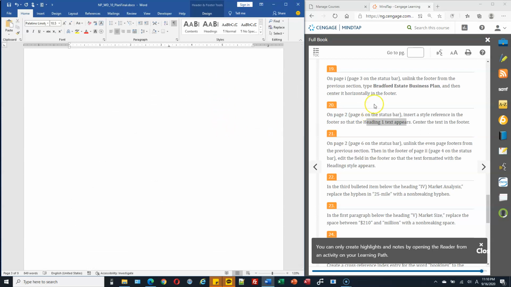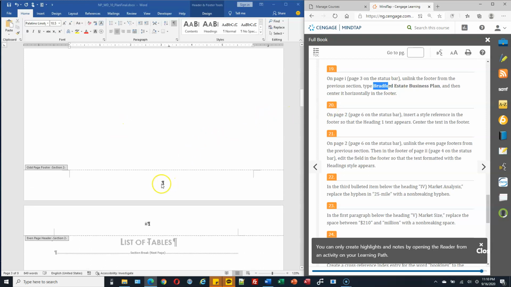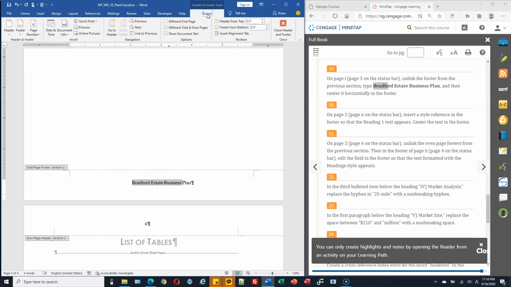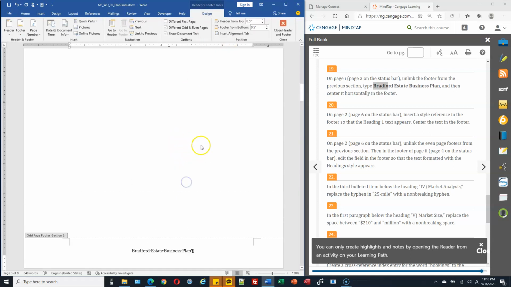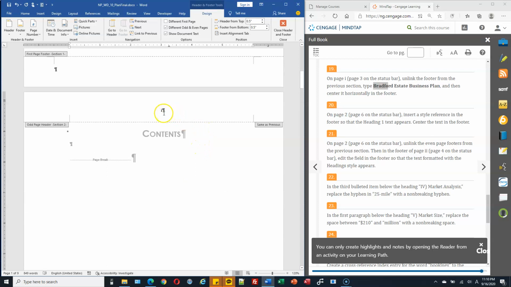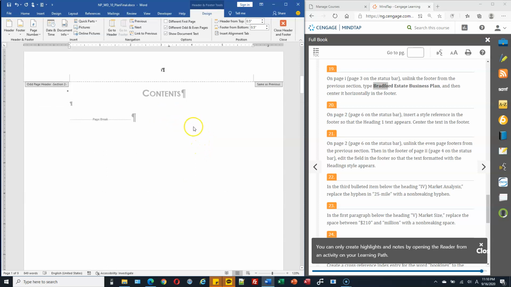So in that case, wait a second. We're supposed to have this one, right? This Bradford in the footer of page i, right? In page i, type again, type number 9, then type Bradford Estate Business Plan. So this one should apply to only this page i.